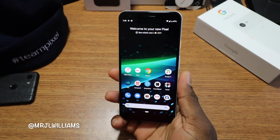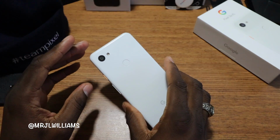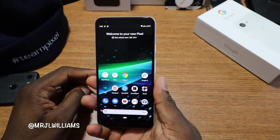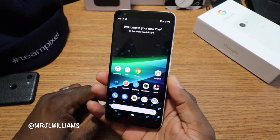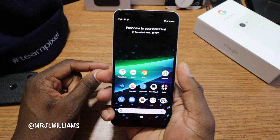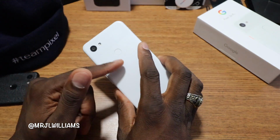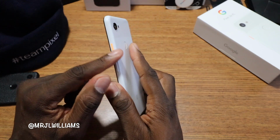All right, guys, so there you have it, man. A little bit of a detailed walkthrough and my first impressions of the Pixel 3a XL. I might just have to start saying the 3a XL, but it's a good feeling phone in the hand. It's really nice. The 6-inch OLED display is nice. It's got an always-on display. It's got a fingerprint reader. I'm really feeling the orange button right here.